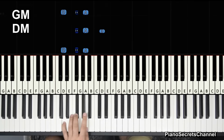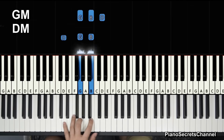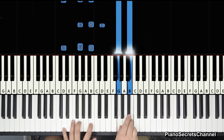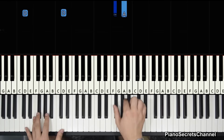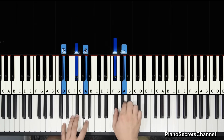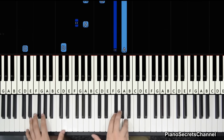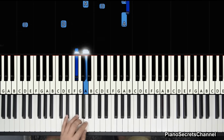D major now. Alright, so we could do G major. And this way, D major. Let's put that together. So, together there. Now together here. Now we play that. We got the F sharp and D. Three times here, marching. And here we change to the A major that we did before. This is the same. Melody below. Alright, and all this is gonna go back to.